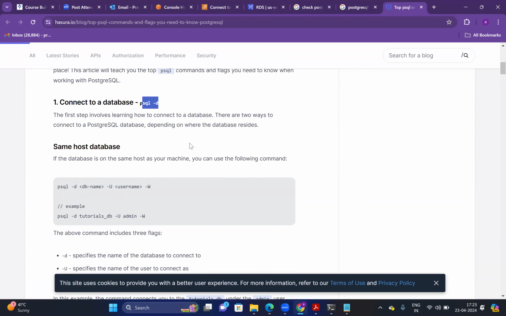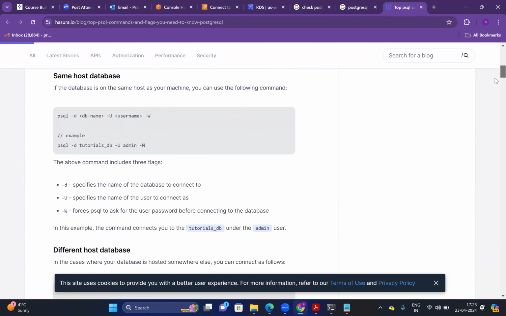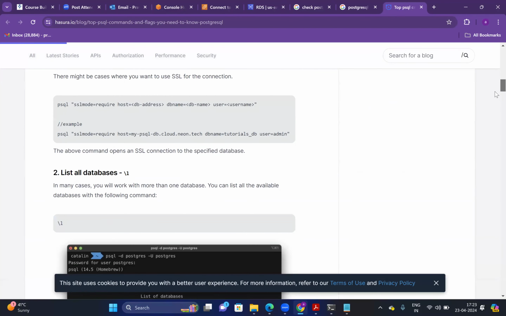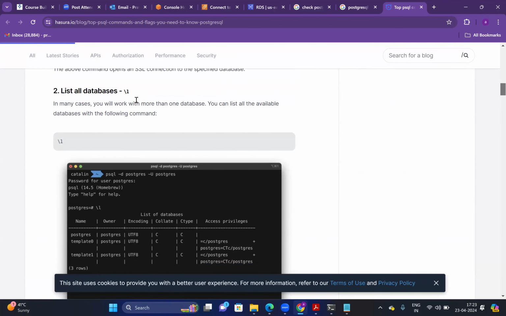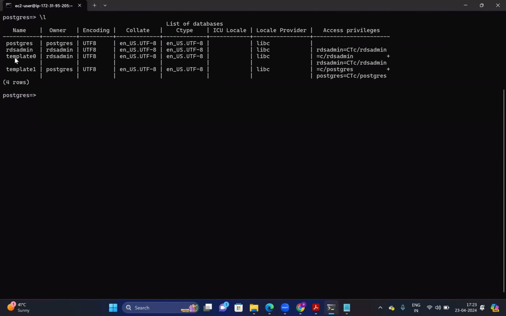We already connected. Next, list all databases. Type backslash l and press enter. These are the different databases available in this PostgreSQL.